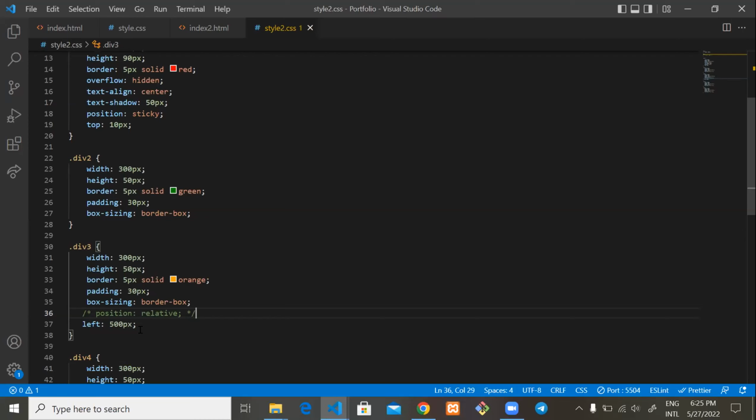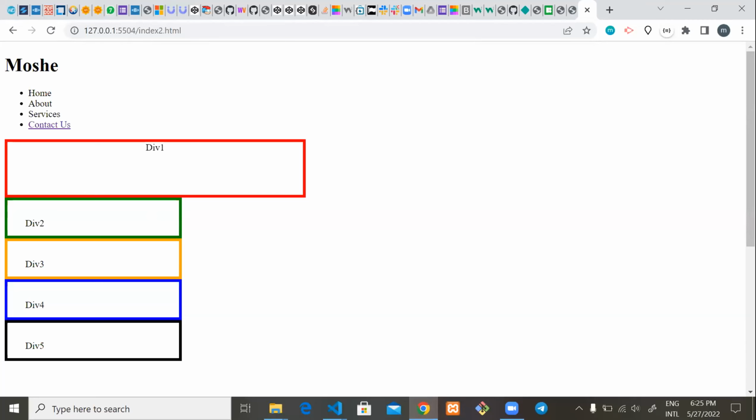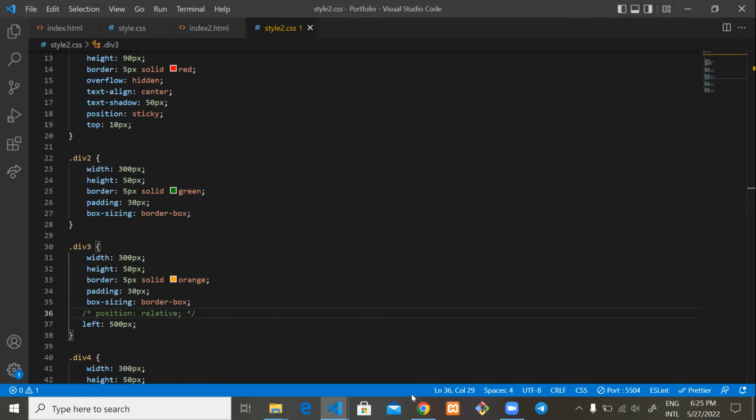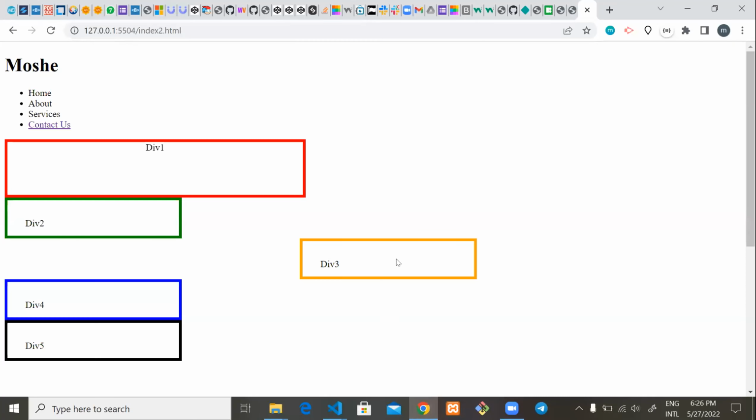This left and right, bottom or top gives it direction of where you want to position it relatively, right? So if I position this div3 to be relative and give it a left of 500 pixels, it moves here, right? The space is still here, but I can position this element wherever I want to. But this space will still be here.